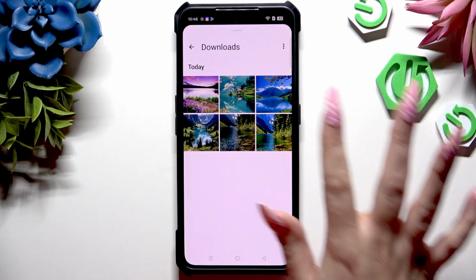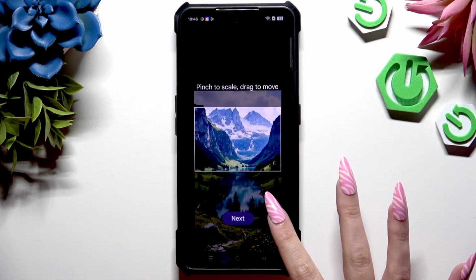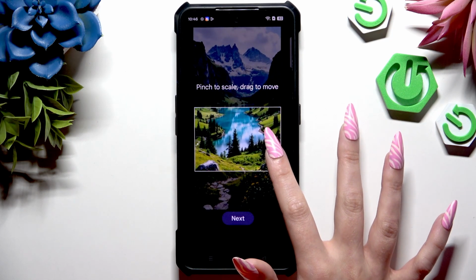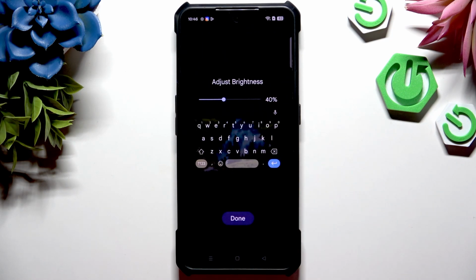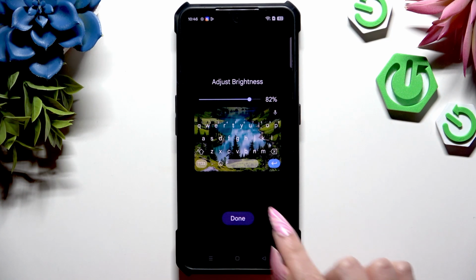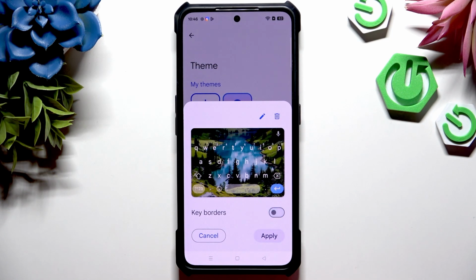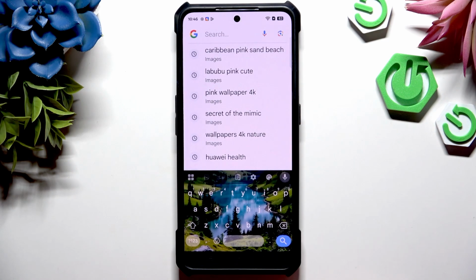Let's go with this one. Pinch it to scale, drag it to move, and hit next. Adjust brightness by swiping left or right. Hit done. Manage keyboards and choose apply.